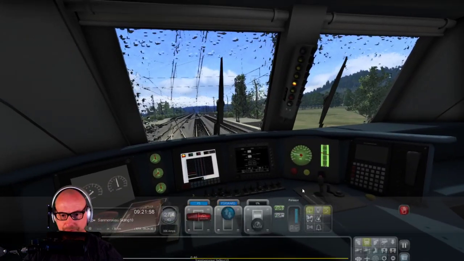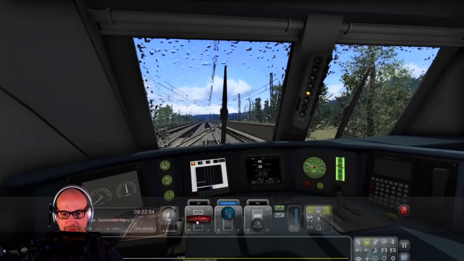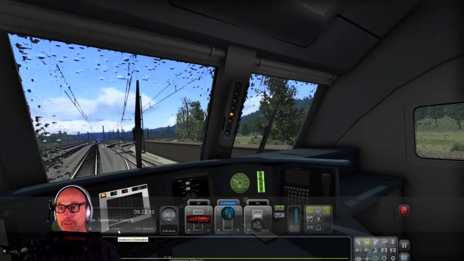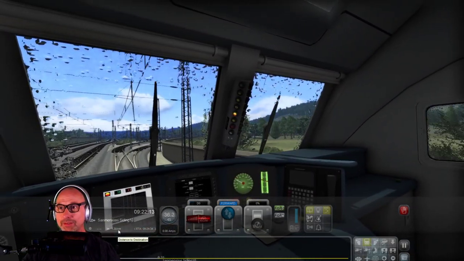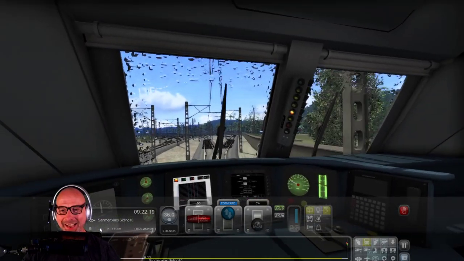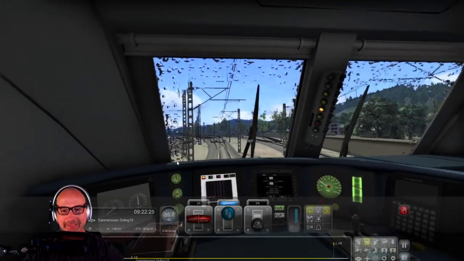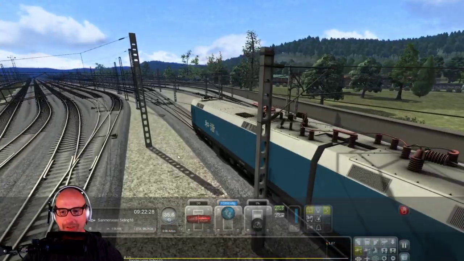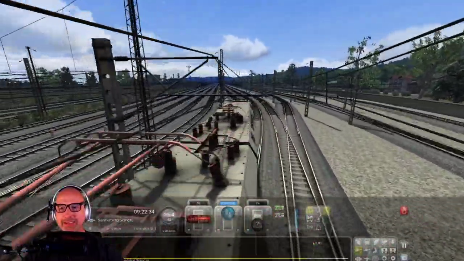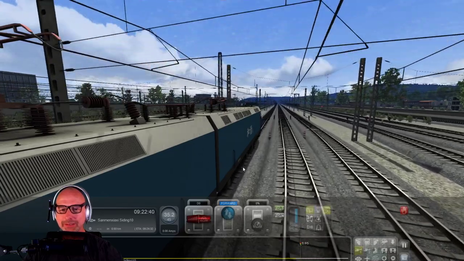Let's see. Wow, this thing is fast. So we're gonna stop in 1.25 kilometers. Yeah, this could have been a good one to start with. Honestly, I didn't try this train. I tried the other Chinese train, and that was completely impossible. The game kinda looks better, and still it looks pretty awful to me.